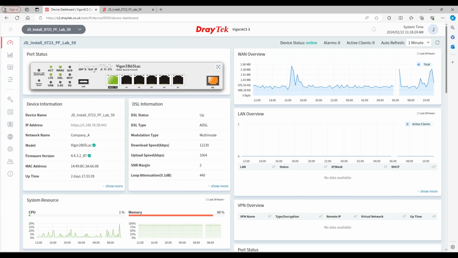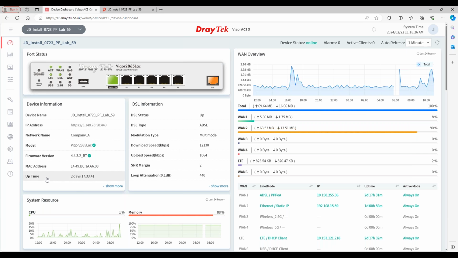A good tip to advise of is look for the uptime. The uptime here is a dynamic value. So ACS will receive information from the device on every inform, periodic inform, every 15 minutes. That is a setting that you specify in that TR069 menu page. Enable that 900 seconds, every 15 minutes the device will poll in.